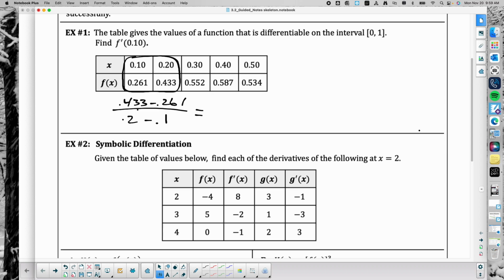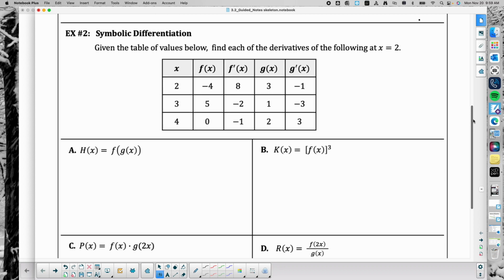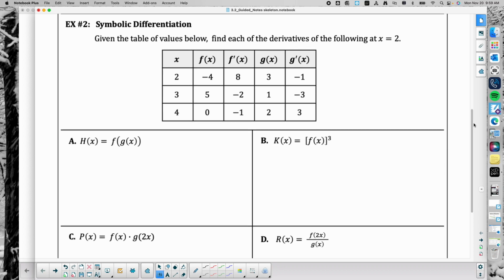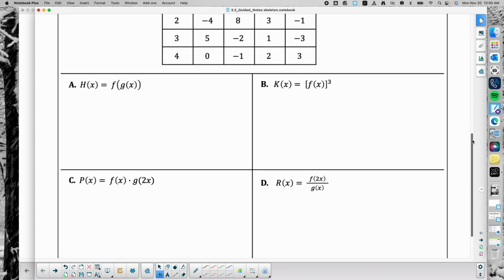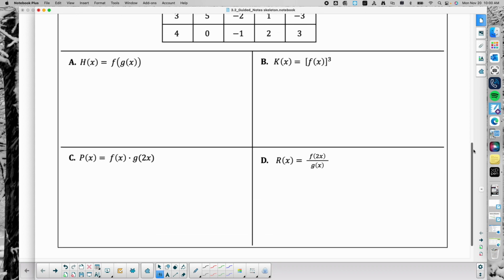Okay, how about this? I felt like we just did one of these. And I don't know if I'm just going crazy a little bit. But I felt like we had a table question at the end of the last section. Maybe it wasn't as detailed, but I thought it was. I thought we did a chain rule one from a table. Should we maybe just try to pick like the most difficult one of these to go through, see how it goes? All right. Let's do D. That one probably to me seems like it would be difficult.